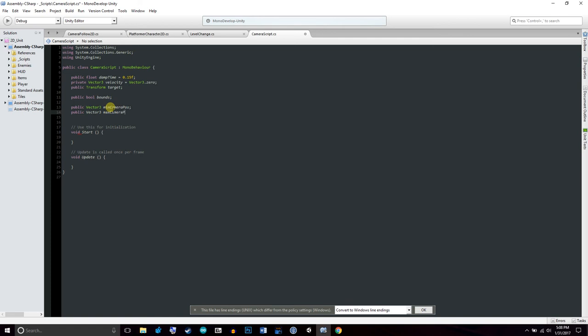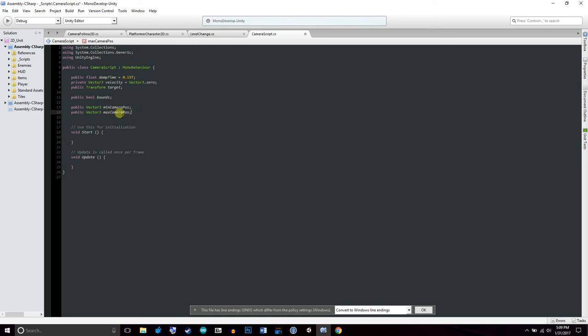What this means is obviously that we want to find the maximum height or width that the character will be able to navigate on the x-axis, the y-axis, and the z-axis. So this is really going to affect the bounds that we're going to make.